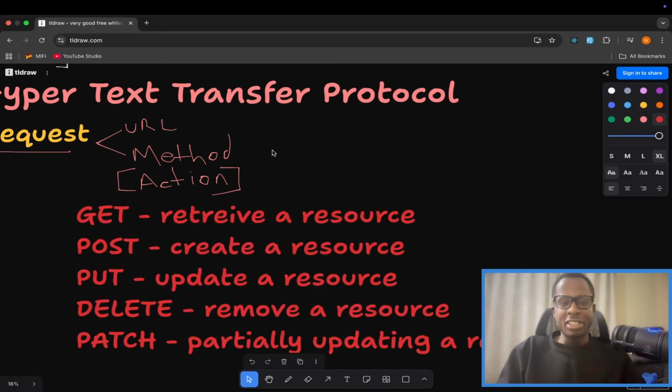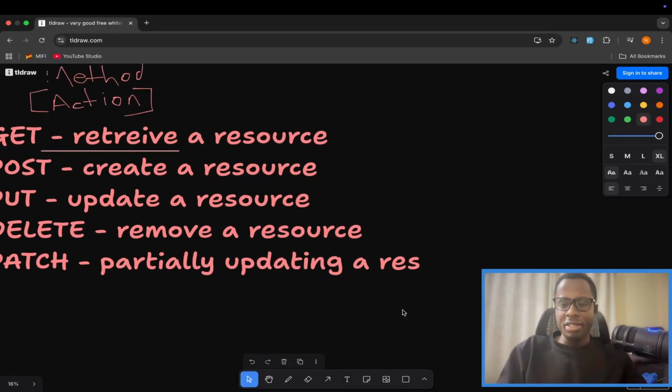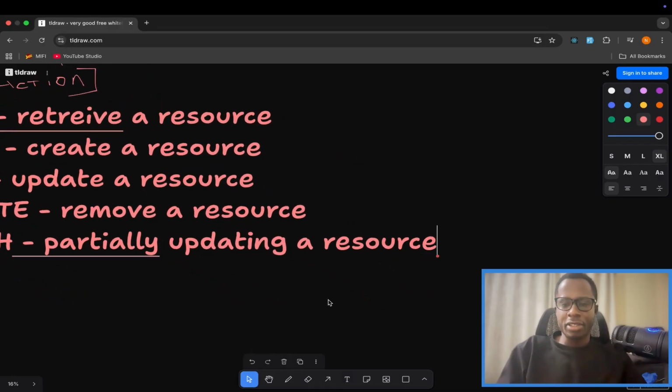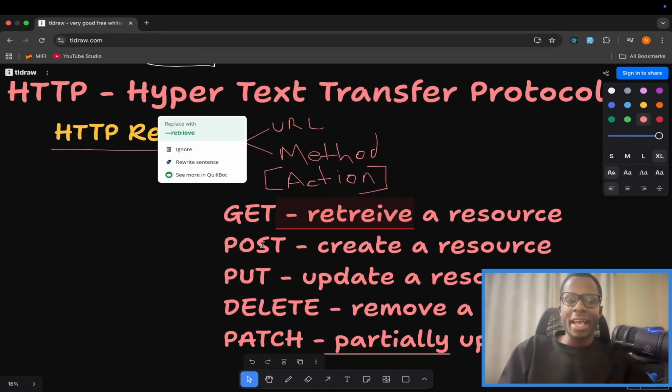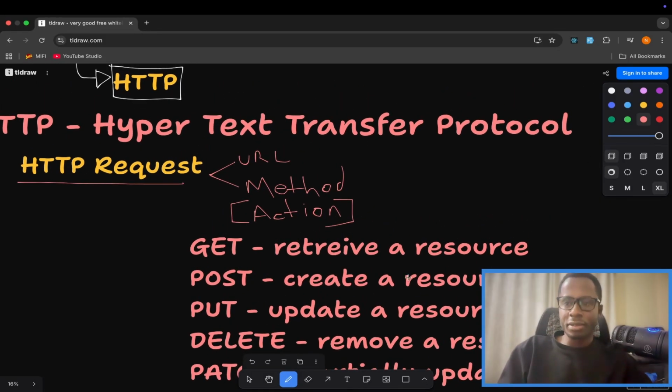Then something else that you need to understand is what is called the body. Sorry, I need to undo the color. I can leave it in this pinkish color. So the other component of an HTTP request is called the body. After the method, we have what is called the body or the request body.